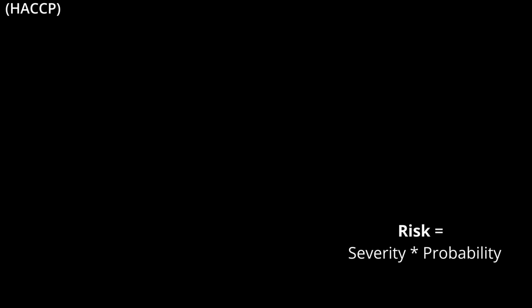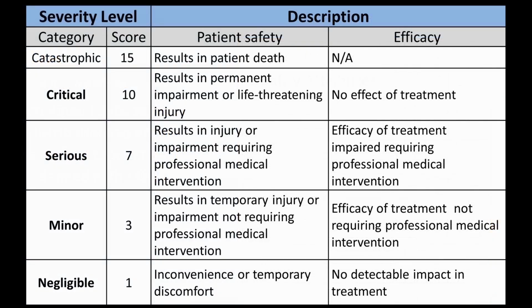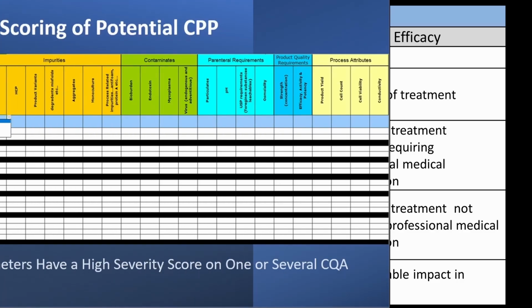Early on in product development, when we are simply defining the critical quality attributes, we look only at the severity of harm should a failure occur. Any attribute wherein the severity of harm of a failure exceeds a predefined threshold, it is defined as critical. Often, the severity of harm becomes clear as we look into our literature and/or clinical trials. We then readjust specifications for the final commercial product.